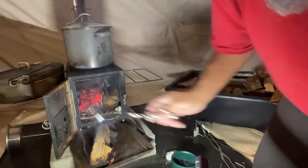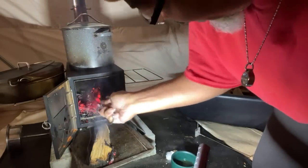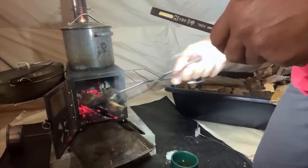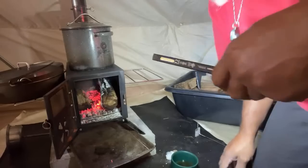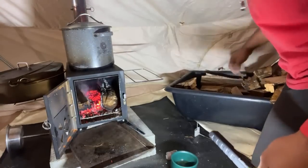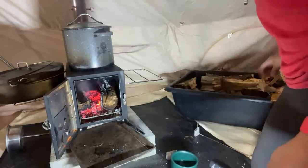Look how much ashes I got down there. Look how much stuff I got down there, right? I ain't getting no airflow. So back that up a little bit. Put that log back in that boy. Let him catch on good off them coals, right? Play with it. You got to finesse it. You got to finesse that thing. Ain't no how much and the measurements. You got to get in there. You got to play around with it a little bit.